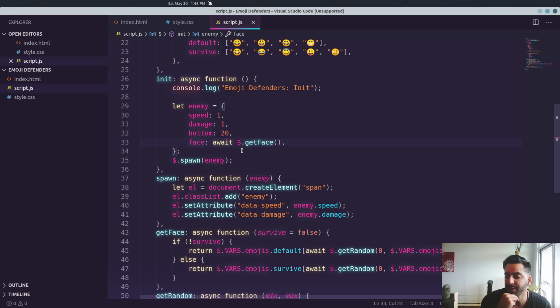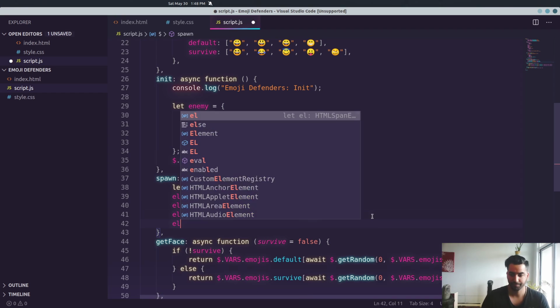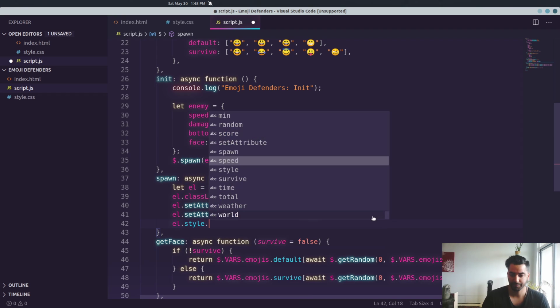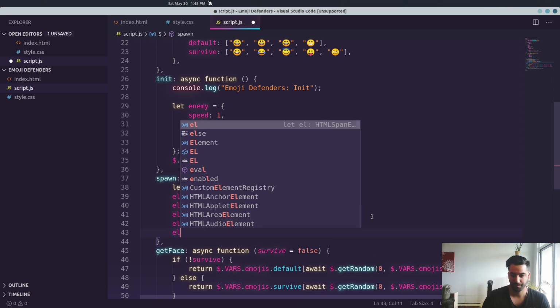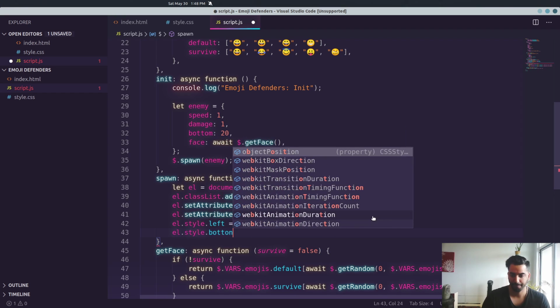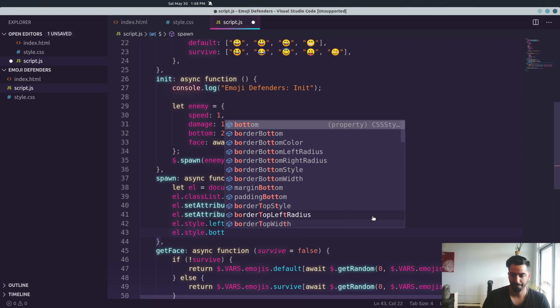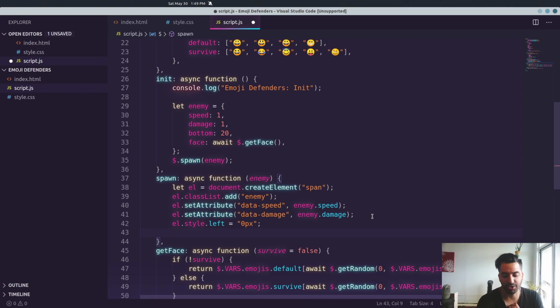Now we need to set its initial position. Let's just set it at 0 px. Okay, here's what's interesting. We actually don't want to set the bottom, because then we're doing our math from the bottom of the screen up, when for most things like the drag and drop and the following mode, we want to do top to bottom.